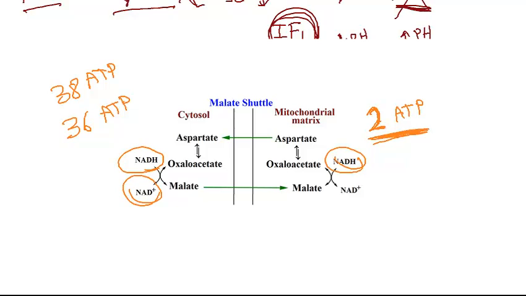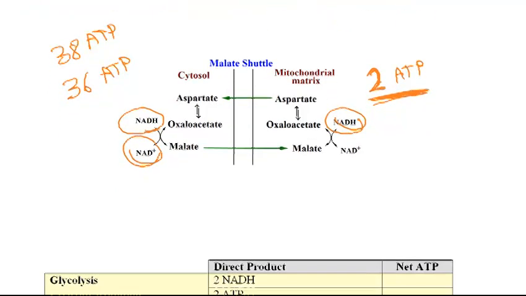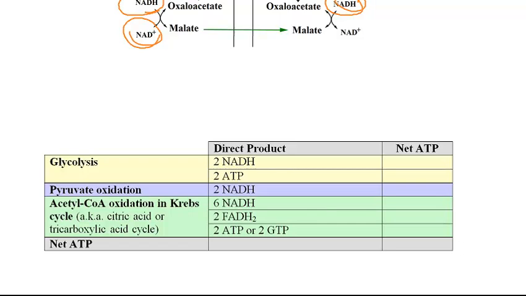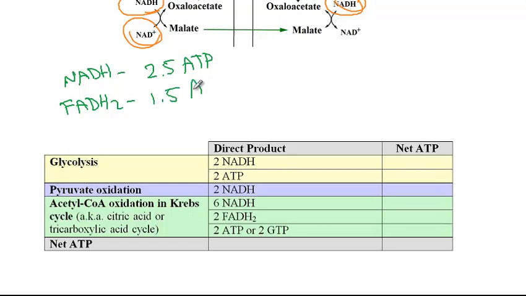Now, one final point about aerobic respiration is that all these values about 1 NADH giving 3 ATP and 1 FADH2 giving 2 ATP, these were obtained with different lab experiments. And some of the newer lab experiments are coming to the conclusion that NADH is actually giving us 2.5 ATP and FADH2 is giving us 1.5 ATP. And that's the reason that some of the new sources are telling us that one glucose molecule yields 30 to 32 ATP during oxidative phosphorylation. And here I'm going to calculate the values with you just to show you how.